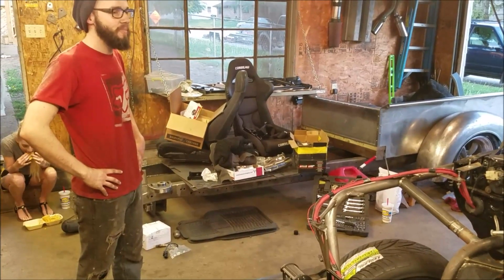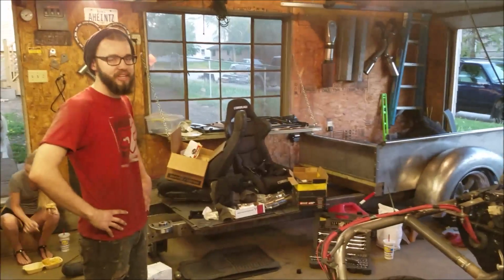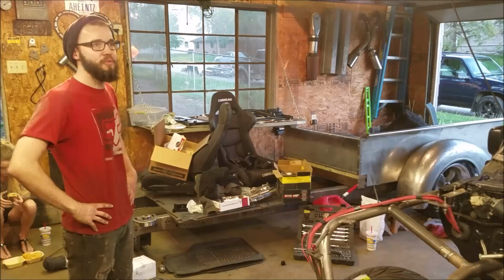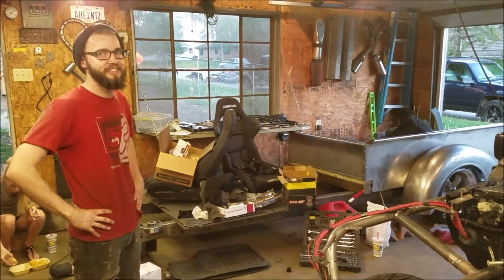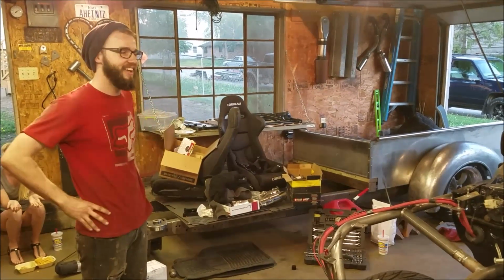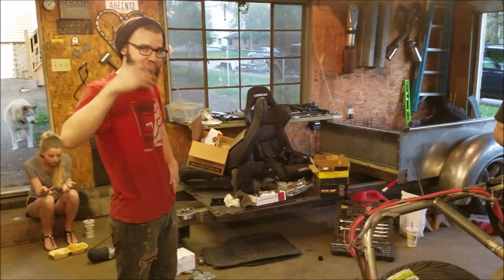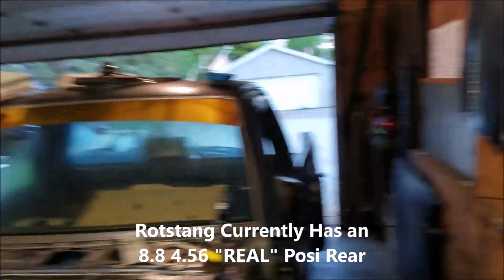So he blew it up shortly after that, and then we swapped the gears in school on the lift, and then he re-welded it. No new carrier, no new spider gears or anything, just re-welded over the welds that were cracked and exploded. And that would explain why it was completely hashed. Yeah, and then I don't know, from there apparently you blew it up again. Yep. I drove it into the garage though, so this time when we weld a diff, we're gonna do it the right way. Hey, it's done and it looks good.